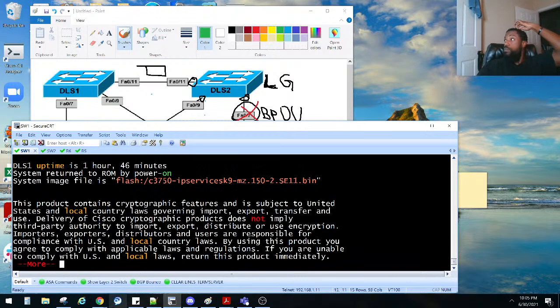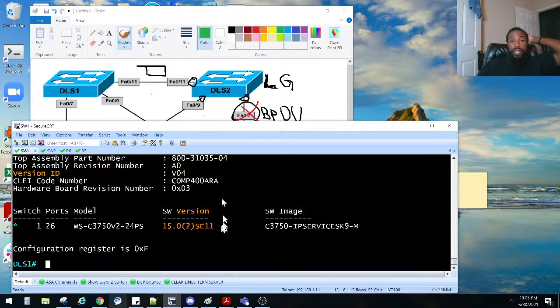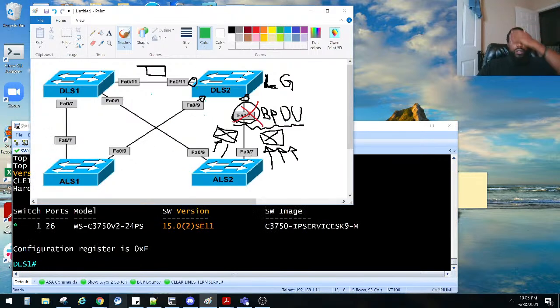Good question, Joe. What else do we need here? We needed to do DLS1. We needed to stop a BPDU from occurring here, right? So we've got this BPDU that's being sent. We need to go on this port, stop BPDUs from happening, and see if loop guard kicks in. We want to see if loop guard right here kicks in because of that, right?